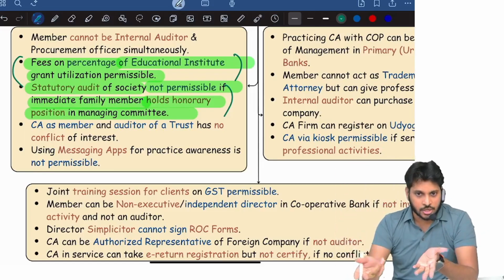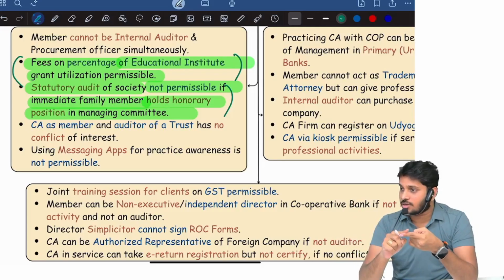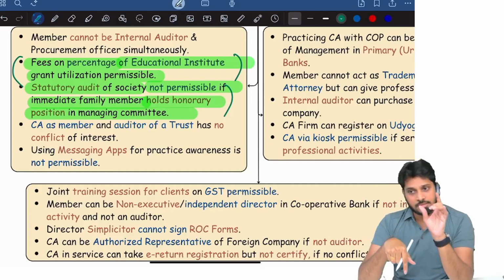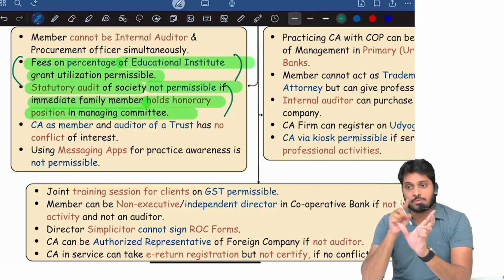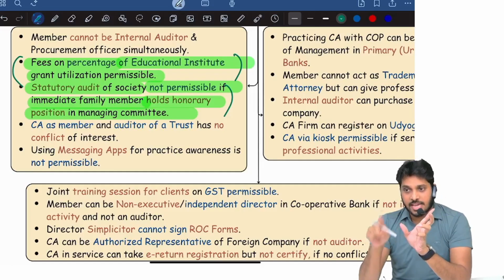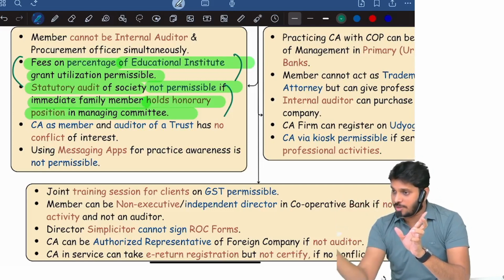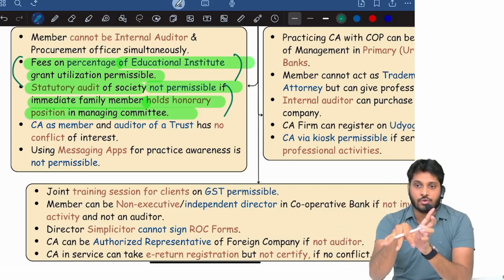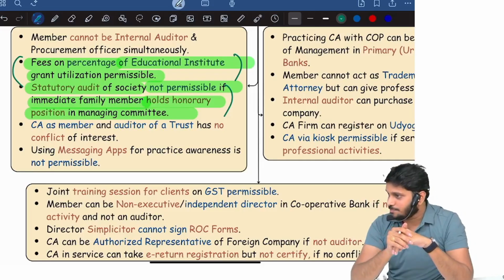No, that is not correct. You need to apply whether threat to independence is there or not, whether your judgment can be influenced or not. That's why in the CA Inter Ethics syllabus, initially they will say principle based approach, rules based approach. Ethics cannot be enforced only based on rules. You need to understand the spirit of the code and accordingly apply. Understood? Next.